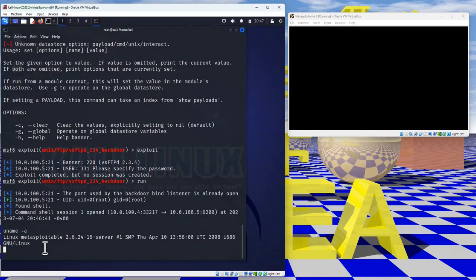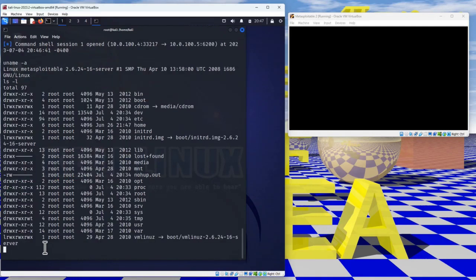And we can now type some Linux commands like ls -l, and my goal here is to read that file lasea doc.txt, and I know that the file lasea doc.txt is located in the folder home, subfolder msfadmin. So I'm going to type the command cd, or change directory. I'm going to type /home/msfadmin and then hit enter key.